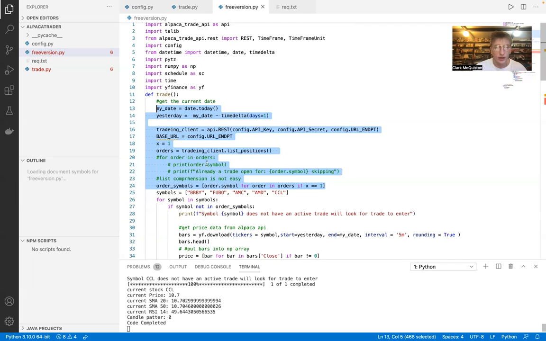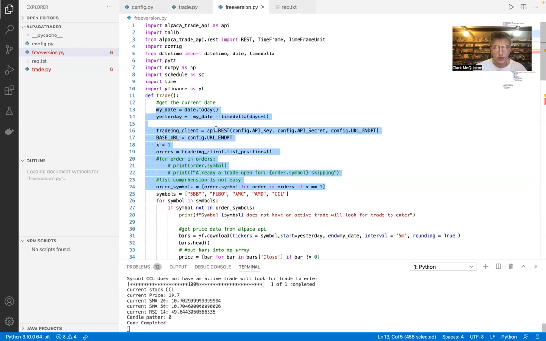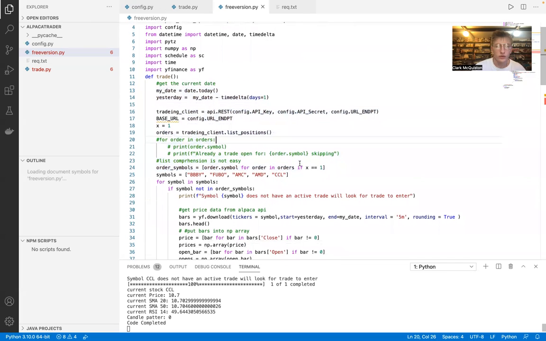And then I get my API config, my key, my secret, and my URL. Then I list all my positions, so that if I'm already in a position of CCL, it's not going to enter another position, so it's going to skip that stock.